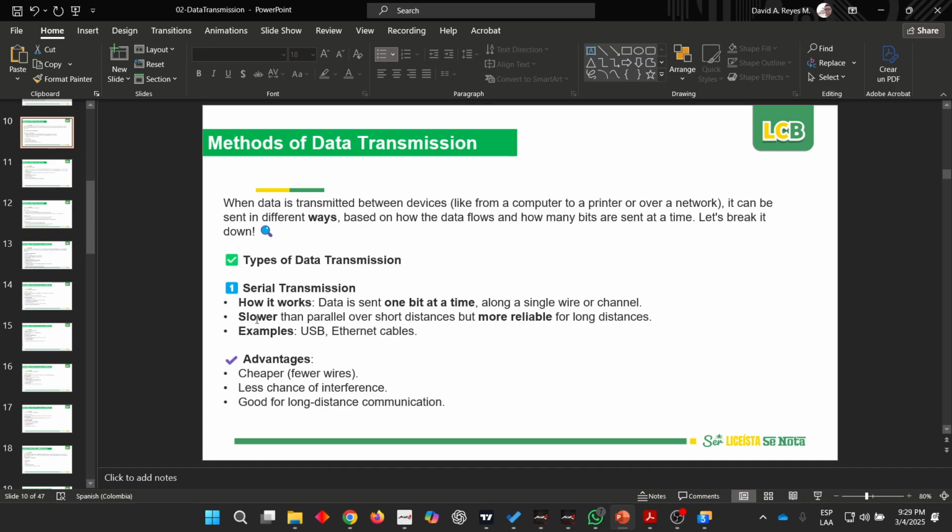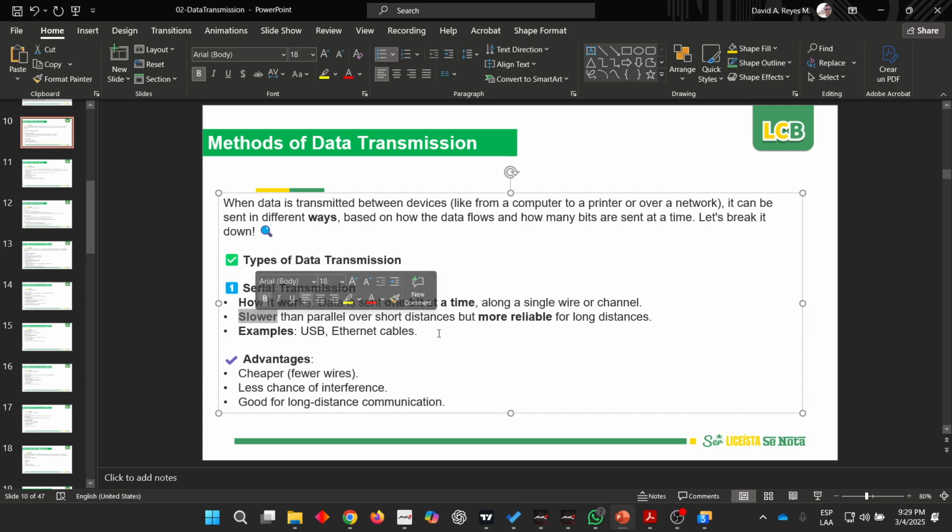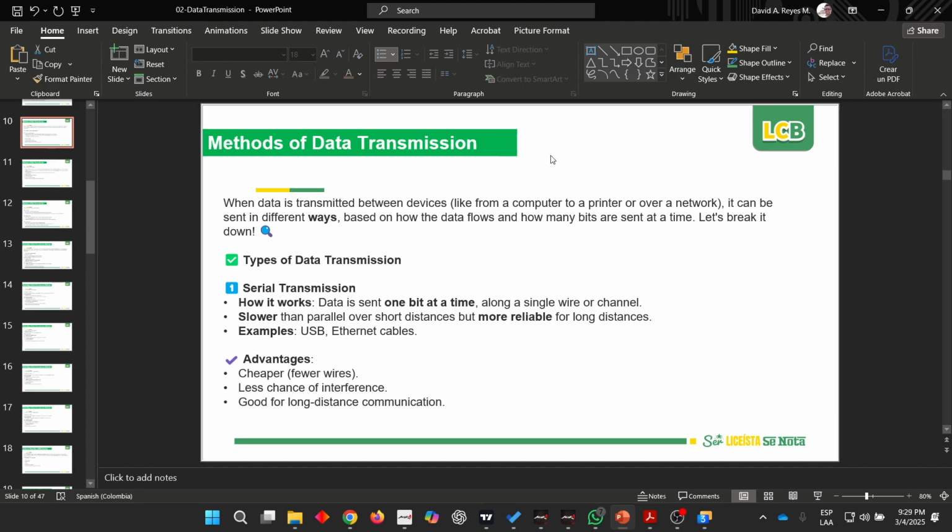That means that the information you are sending is going to take longer than using other transmission methods. So it's going to be slower. Examples of serial transmission are your USB and Ethernet cables. An advantage is that it's cheaper.